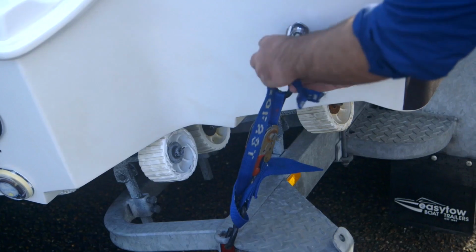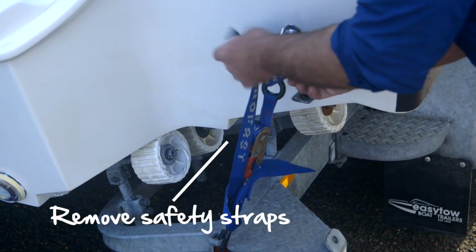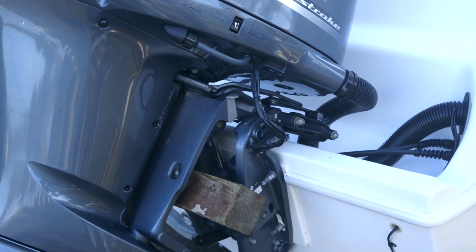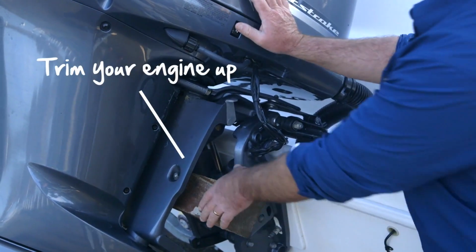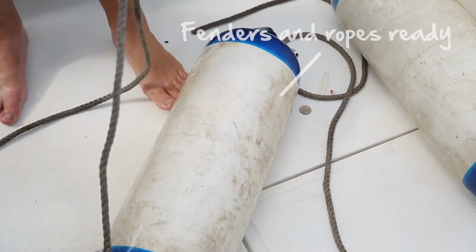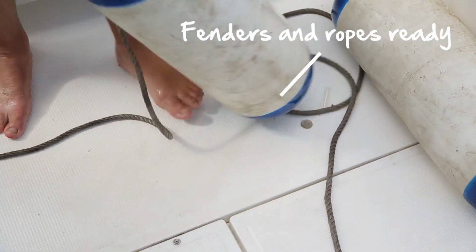The next step, take off the tie-down straps. Trim your engine up. If you've got a little clip under it, take it off. Or in my case, I've just got a block of wood. Get your fenders and your ropes ready before you put it in.